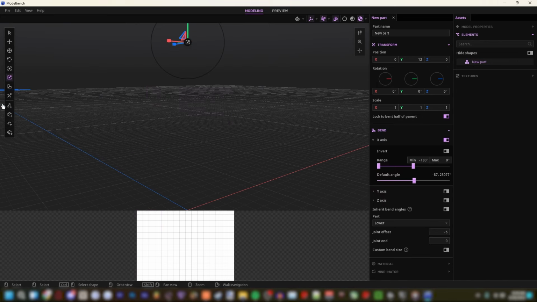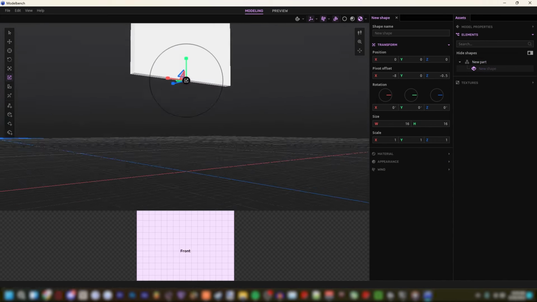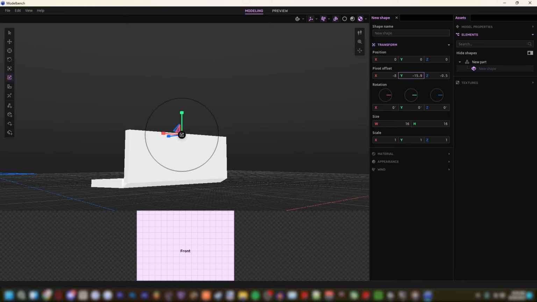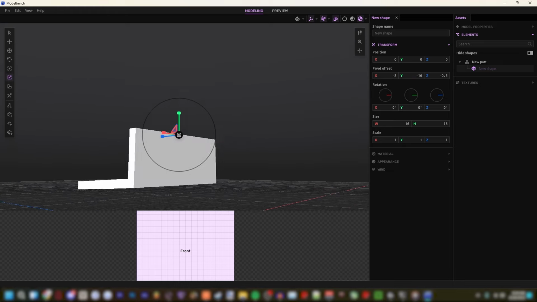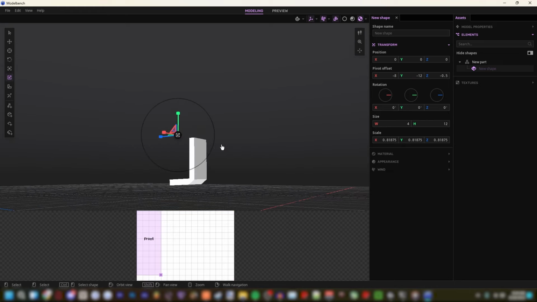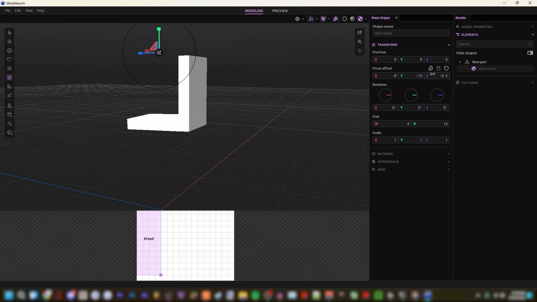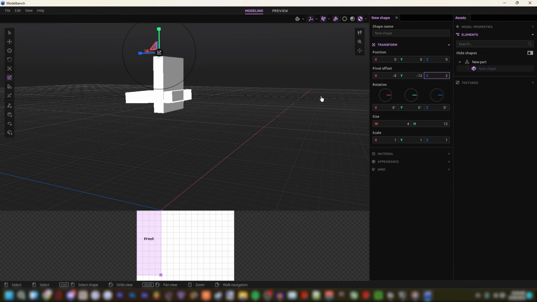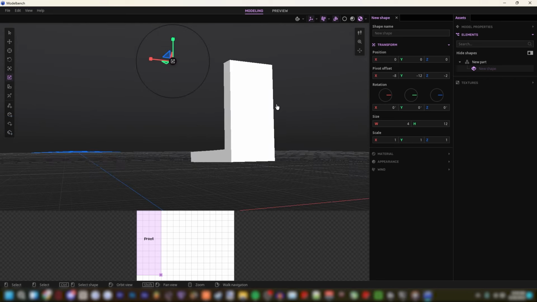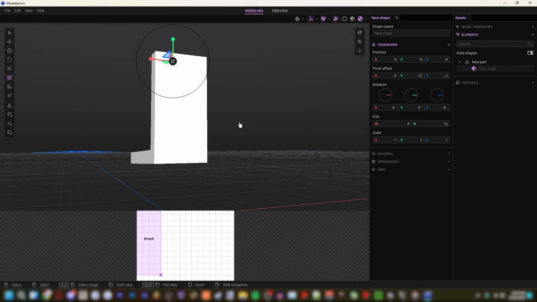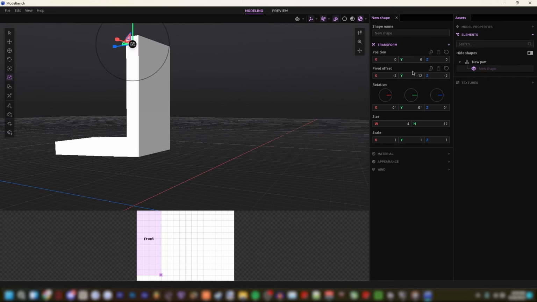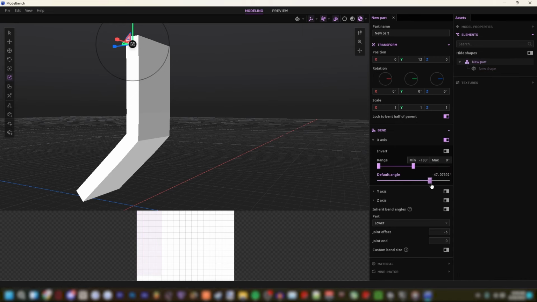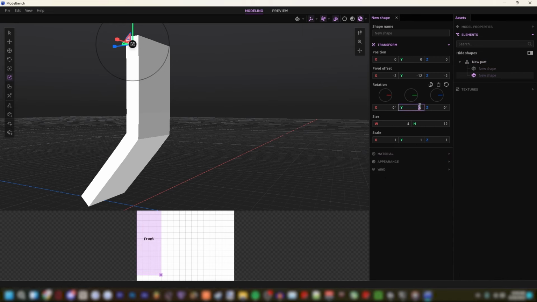Okay? Next is 3D planes. These are avoid at all costs, okay? This is not something you want to make any large model out of, especially with bends. If you're bending a bunch of these, you're messed up. Like, the result will probably look about the same as a cube.